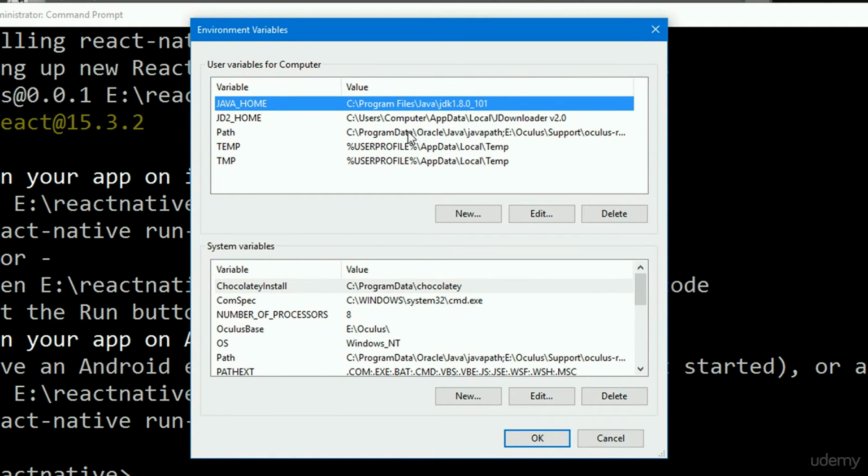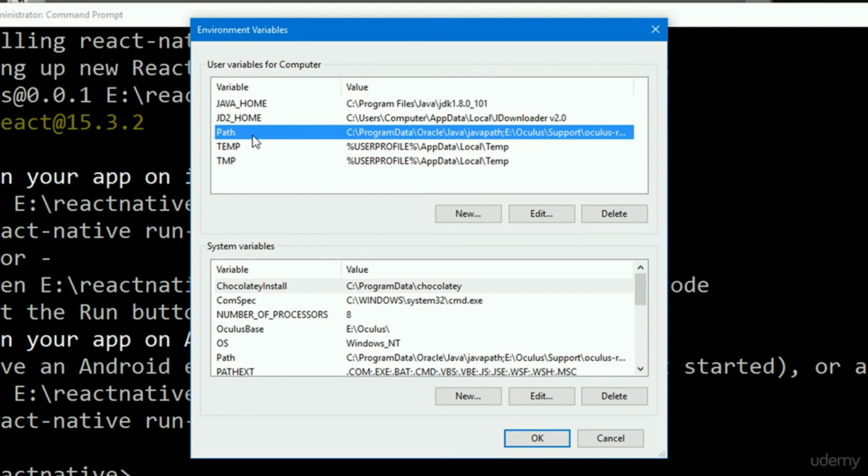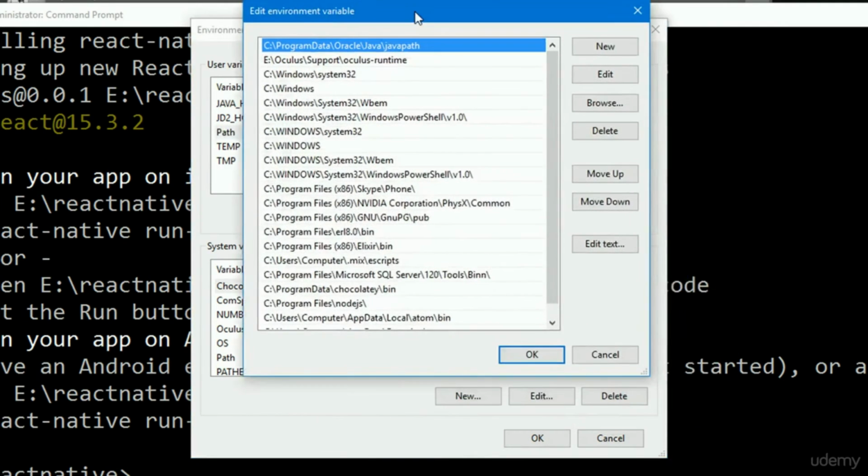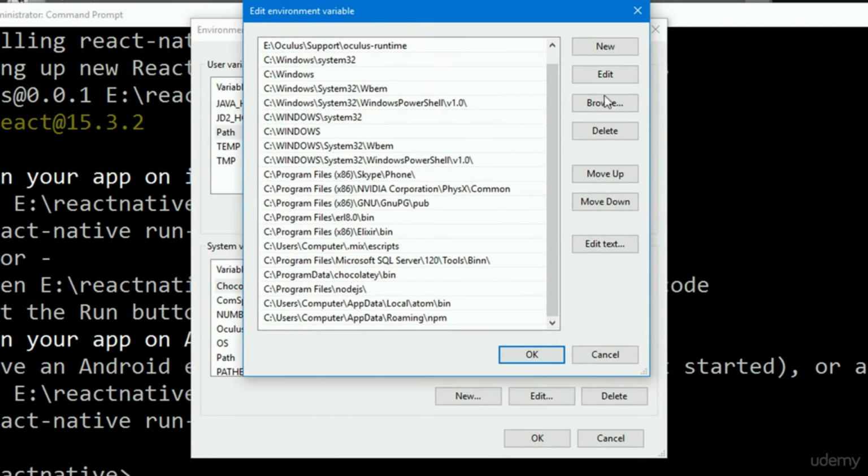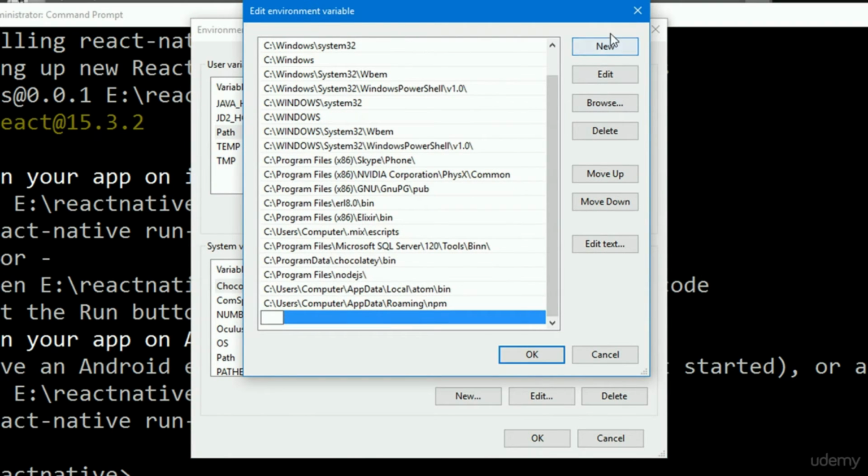All right, one other thing that we need to do. We also need to add another directory to our Path variable. So on this list of different environment variables, you should already have one listed here called Path. So definitely scroll up and down. I guarantee you have it. I'll click on Edit because I want to edit my path. And then I will click on New on the top right-hand side. And you can see right here we can enter in a path.